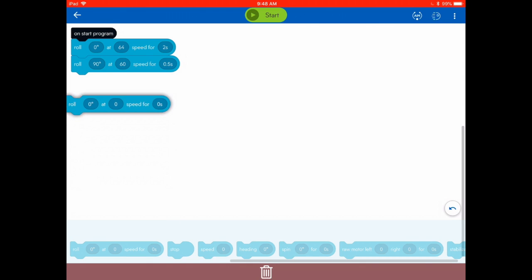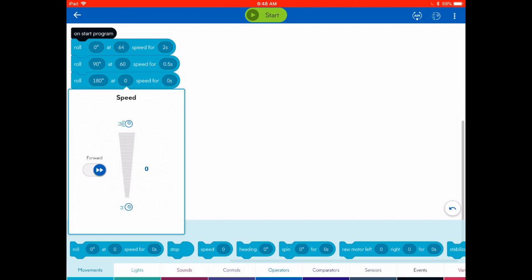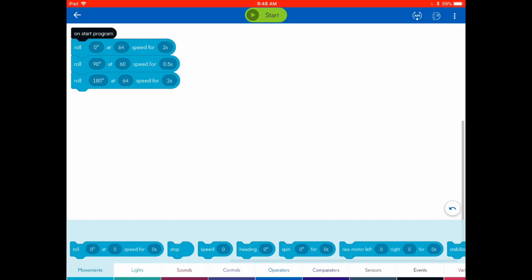And then finally, I want the Sphero to come back to me. So it's going to roll back toward me at my usual speed, about 60. And it went out for 2 seconds, so it's going to come back for 2 seconds. Now I'm ready to test my Sphero.